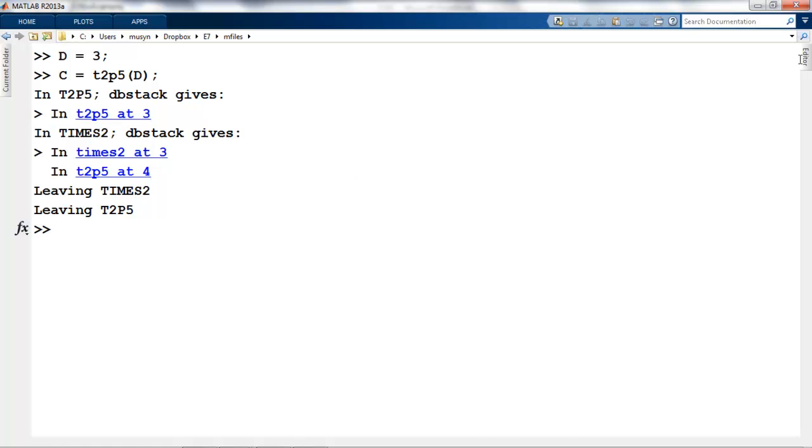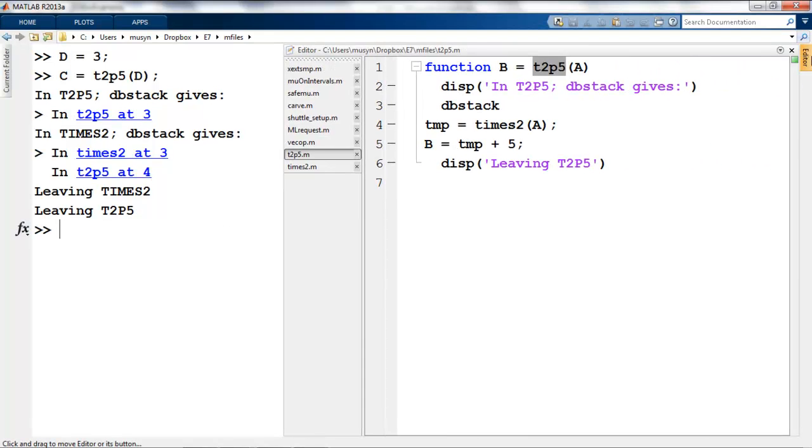Let's check that in the editor. Line 2 generated the display, and line 3 is the call to dbstack, which prints out that execution is at line 3 in T2P5. The next line, line 4, makes a call to times2.